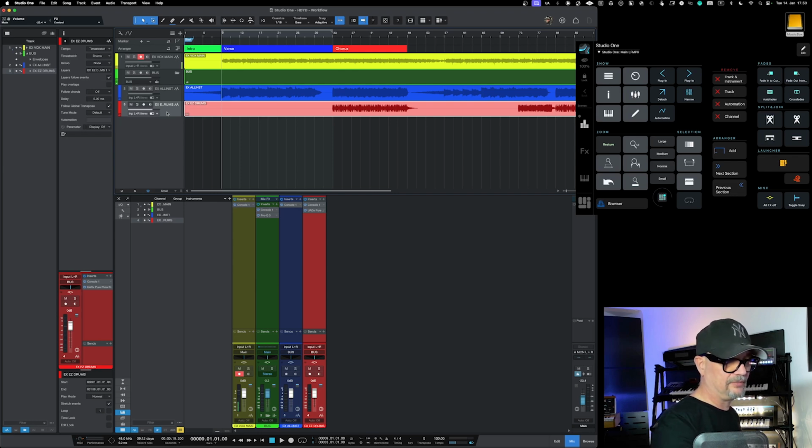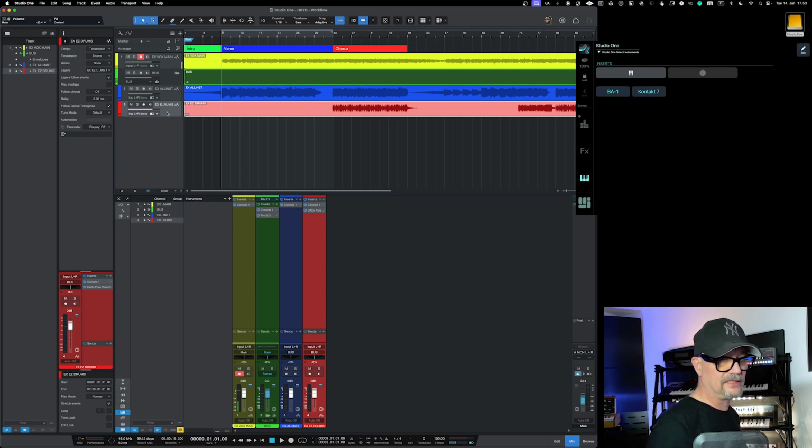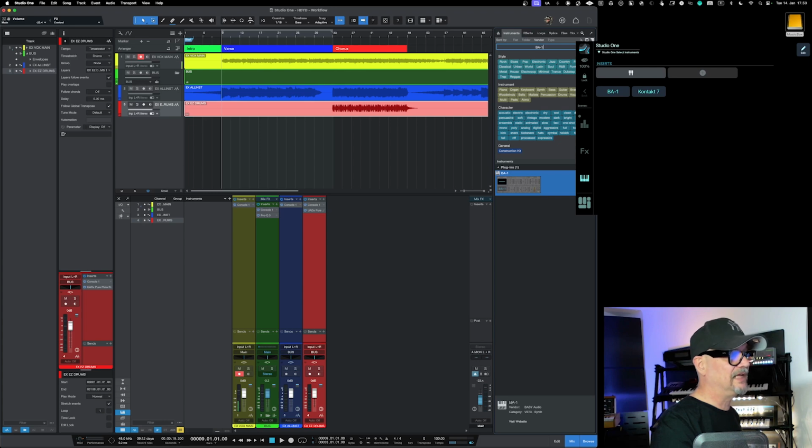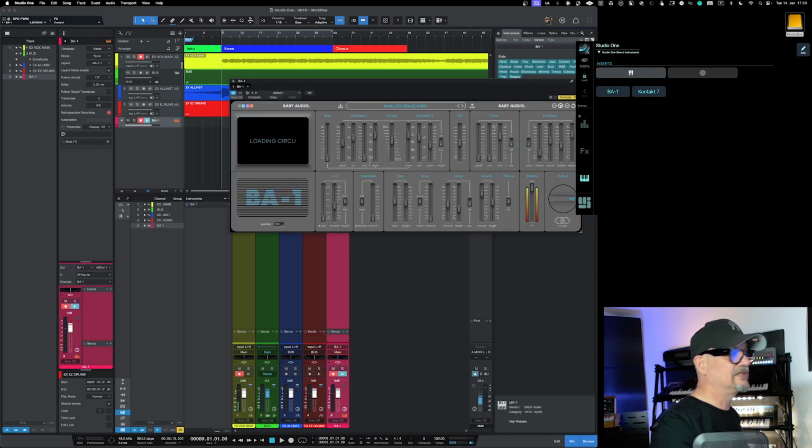But then also what I have done here is that if I want to add something, for example an instrument, and this is just an example, I can dive more into this later. So here I can now insert an instrument. If I press here, it will open up an instrument browser for me. Then if I press the BEA1, it will select that for me. And then when I press plus, it will create a track for me. So with three clicks, I can do that quite efficiently and easily.